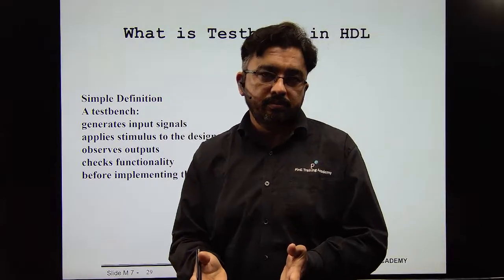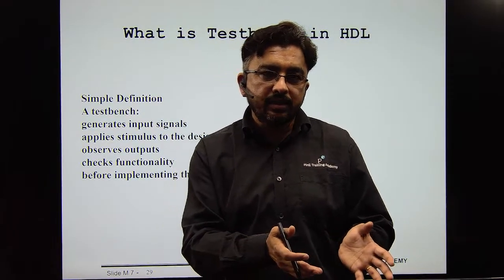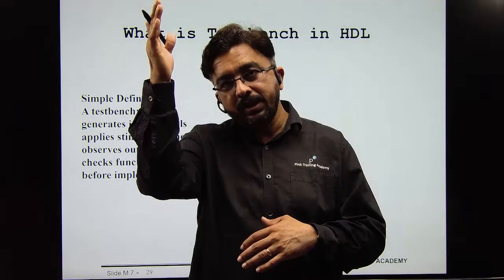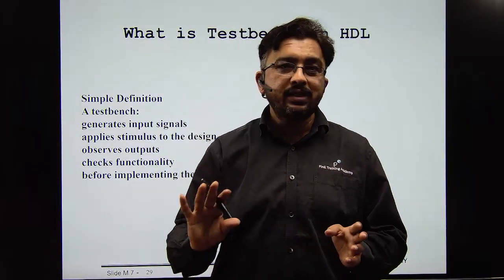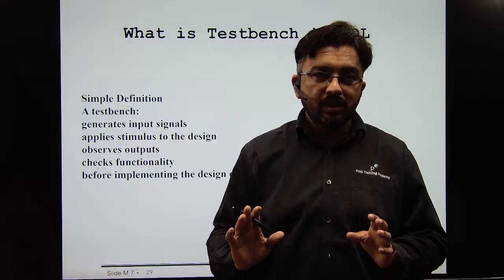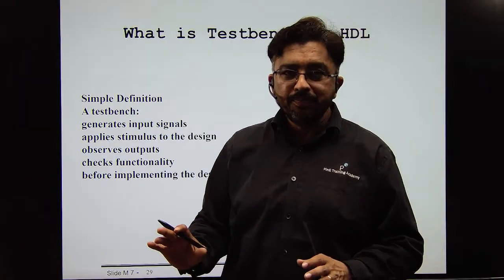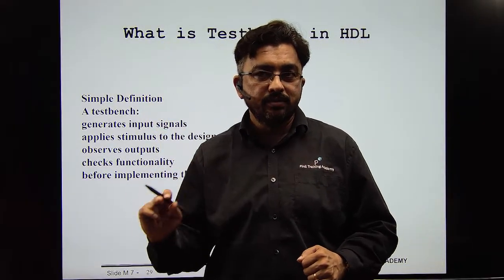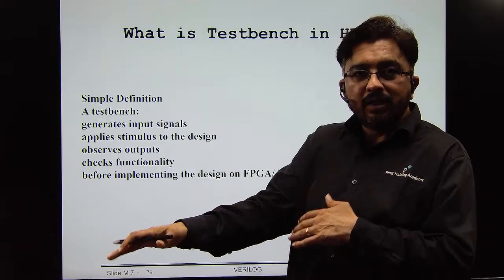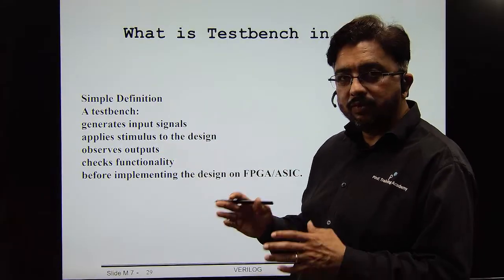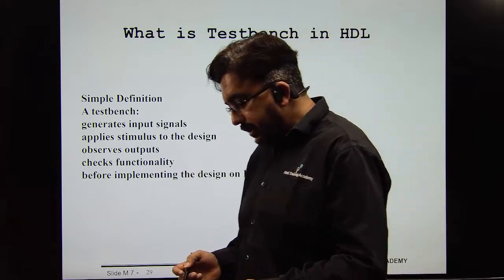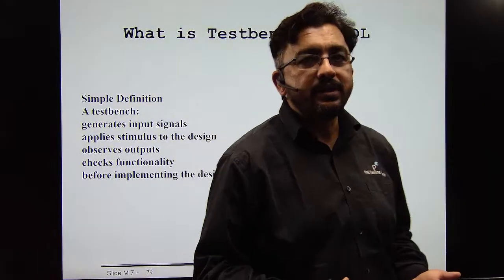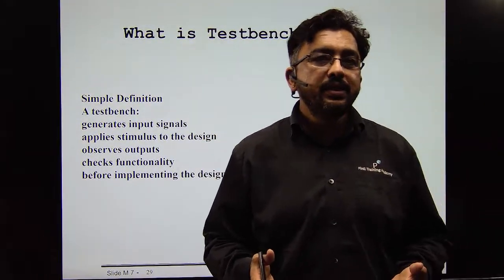Then we observe the output. If you all remember, in the last few classes, from the design of the half adder to the 8-bit adder, we were forcing the values and testing it. You know that it is a very hectic job. If you remember, seven times the A value and seven times the B value, we had to force it, and then we see the output, those green colors. After that, we achieve the functionality of my design.